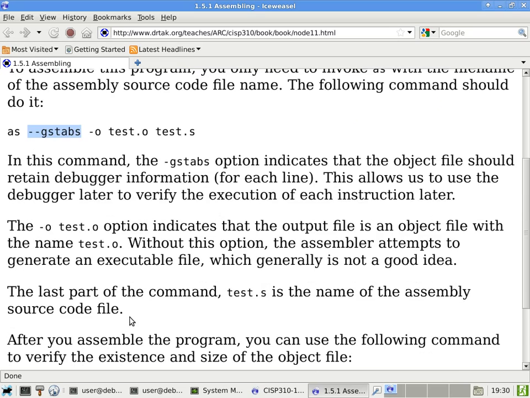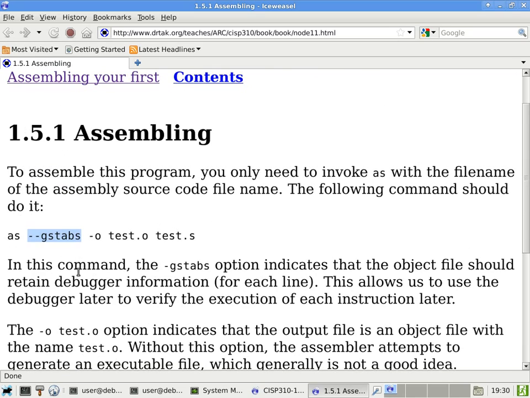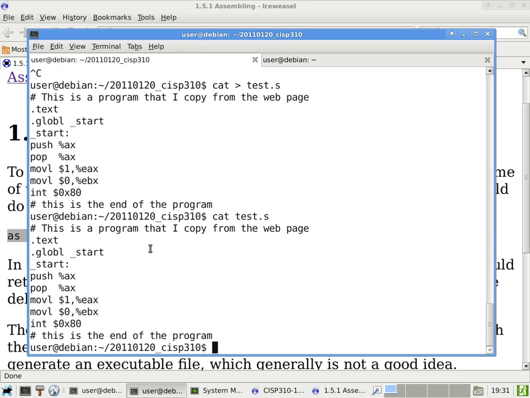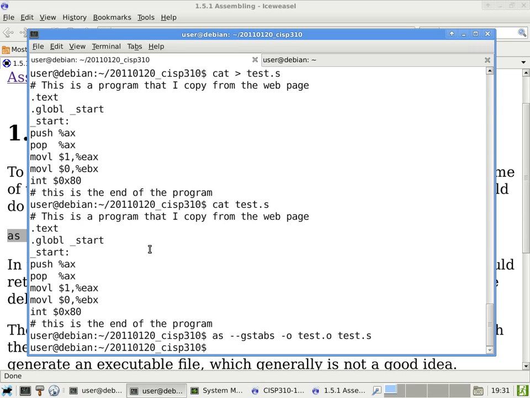And all of this stuff is explained down here. And once again, if you don't want to type all this command here, you can just copy, switch over to the command line, and paste just like that. But remember, you cannot do this in the virtual machine console itself. You can only do this in PuTTY.